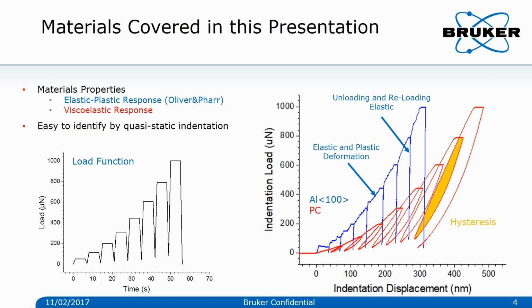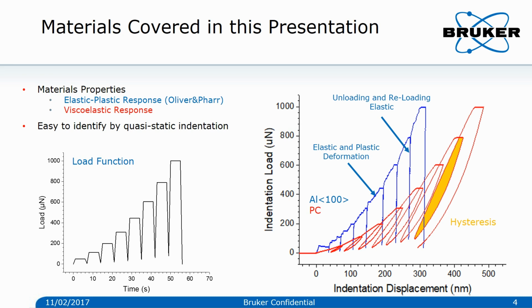The single crystalline aluminium deforms plastically and elastically during the loading segments. During the unloading of the indenter and the reloading to the force level already reached, we find a straight line and an exact overlap of the curves. The sample plastic deformation continues as we are loading the indenter beyond the force already reached before. The load displacement curve demonstrates that the loading curve has elastic and plastic deformation portions, while the unloading segment is purely elastic.